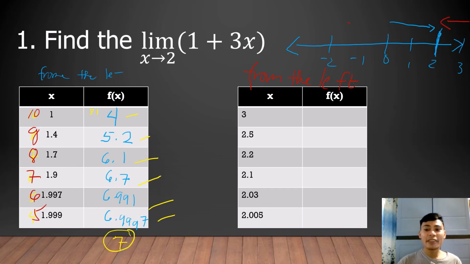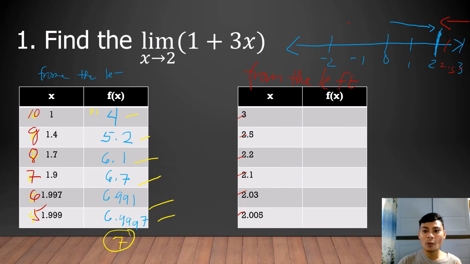So, 3, di ba? So, we will use 3, 2.5, ito, 2.5 dito. Tapos, 2.2, 2.1, 2.03, 2.05. You may ask, sir, dapat bang 6 na arbitrary points? Actually, there are many examples, no, in books that use 6 arbitrary points, may iba 5, may iba 4. Ikaw lang. So kung it's an examination, tapos nakalimutan mo talaga ang mga theorems, and you will go back to this very process, to this simple process, so 4 lang gamitin mo. Pero, use the closest points.